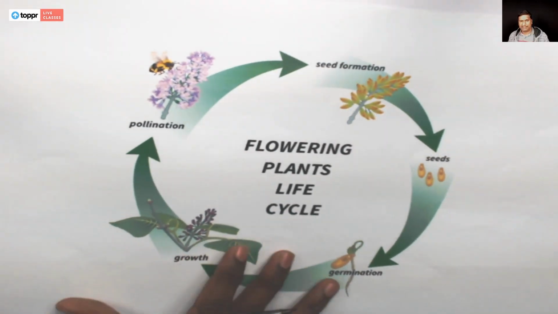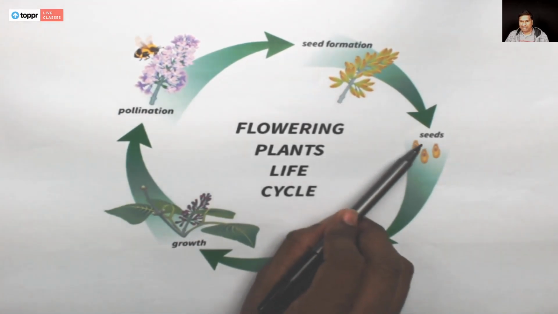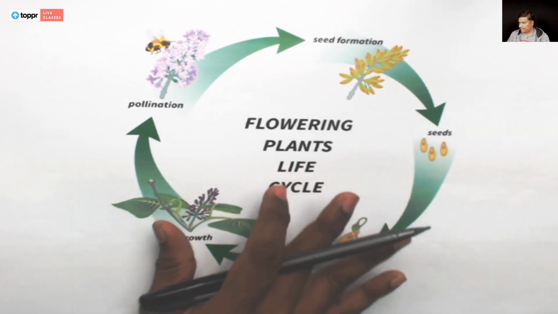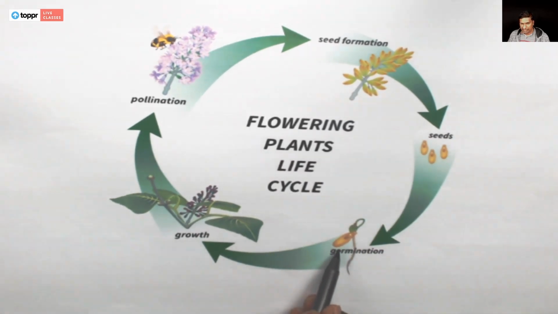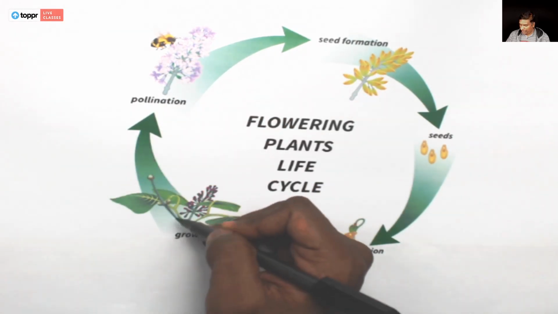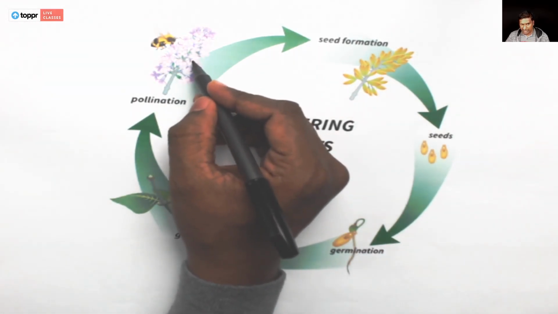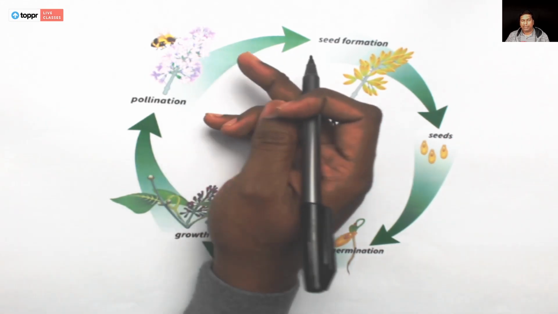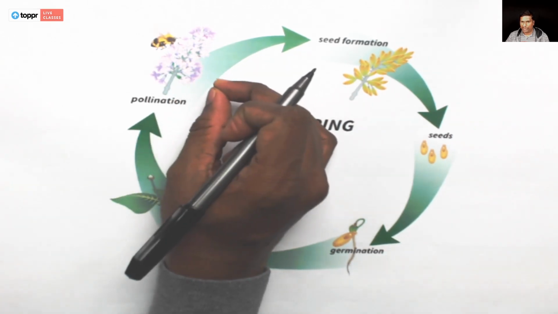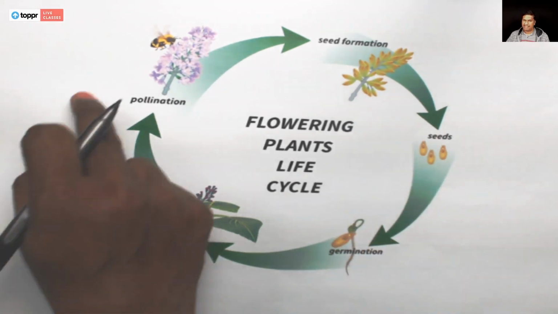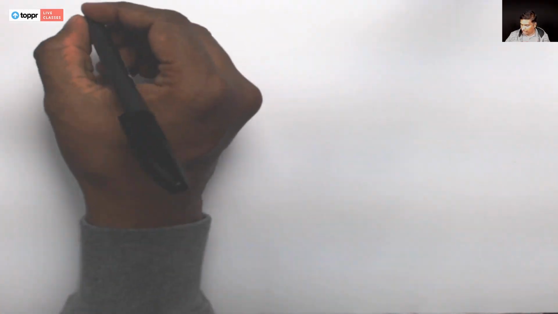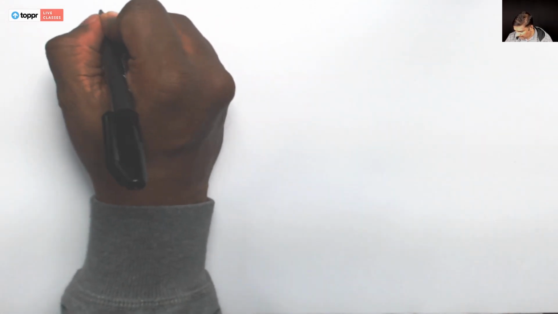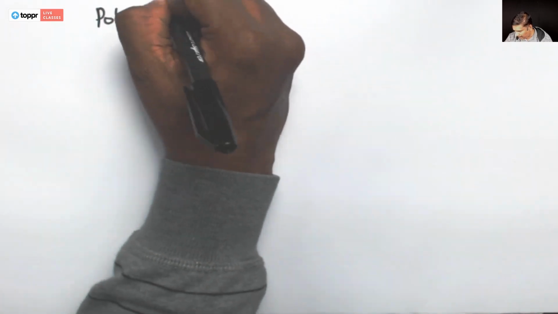Now if you take the plants, the general life cycle of plants, this is what we see. This is a cycle, so again it's like the chicken and the egg. You start with seeds, and then the seed germinates, it grows, you get a plant out of it, and the plant again undergoes pollination. Pollination is a process where the male and the female gametophytes fuse together to form the seed again. This is the plant life cycle. So if you talk about the vegetative phase of the plant life cycle, or we look at the events starting from pollination, we'll look at the plant growth.